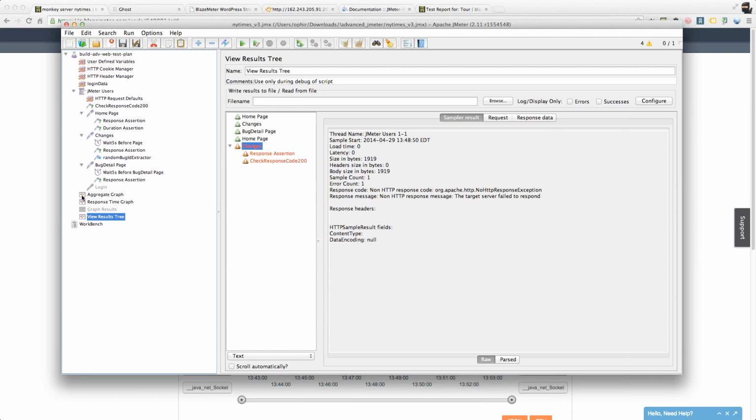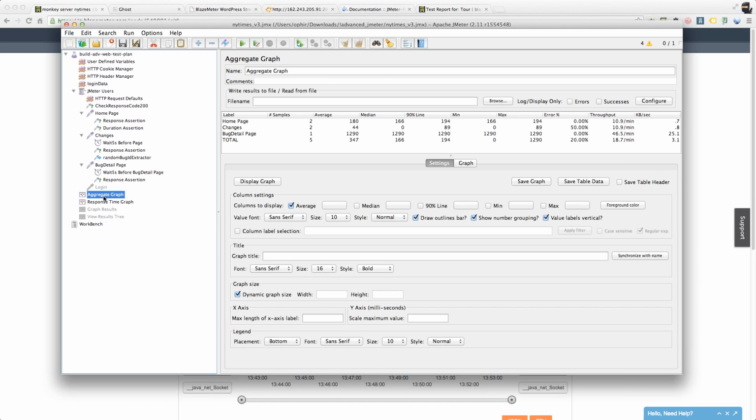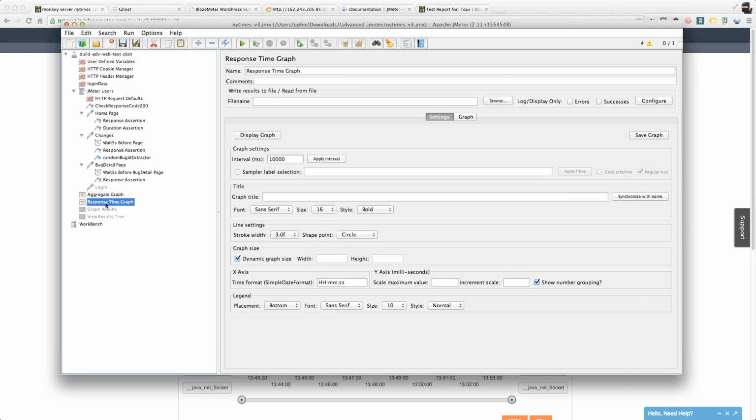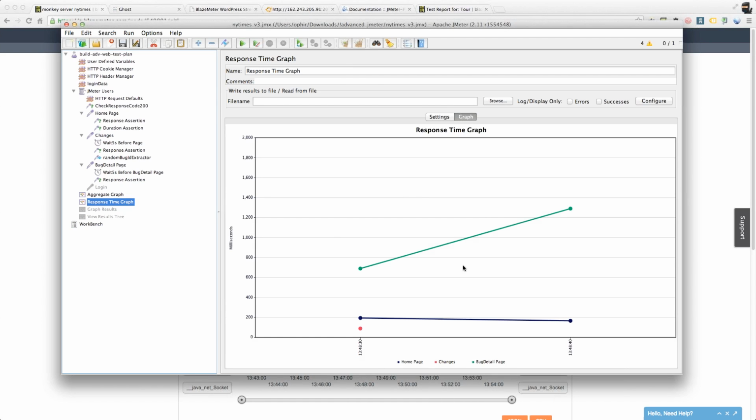So what you want to do is play around, do your debugging, and then when you actually run the test, you should really disable all the listeners which aren't crucial. Even better is to not use any listeners at all and do a post-analysis of the test by looking at the JTL file itself, or by using BlazeMeter if you want an online service, or just look at something like an aggregate graph or response time graph, just some high-level graphs which will show you some high-level KPIs.